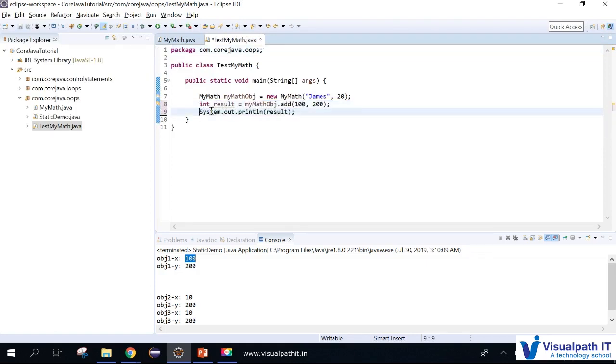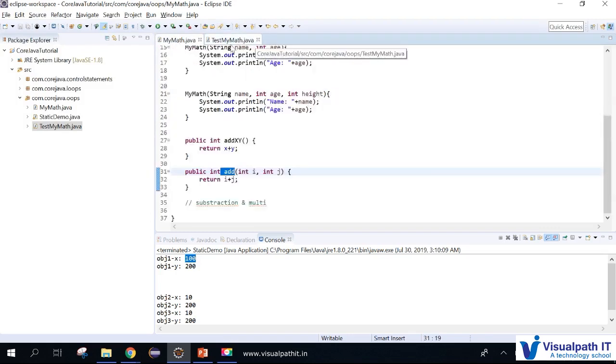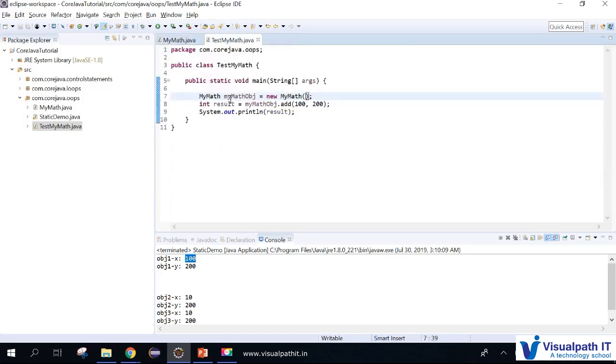What I'll do is, I'll go for a static default constructor. Now I don't want anything. So what I'm doing is, I'm creating an object for that, then only I'm calling the main method. Then I'm getting the expected result.